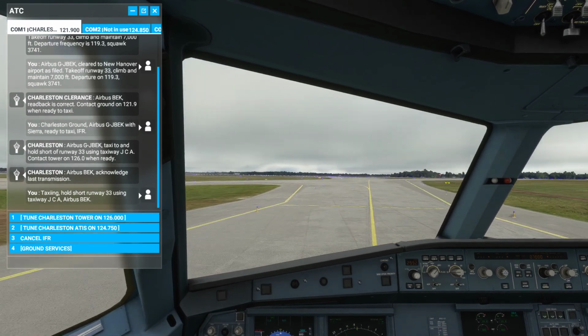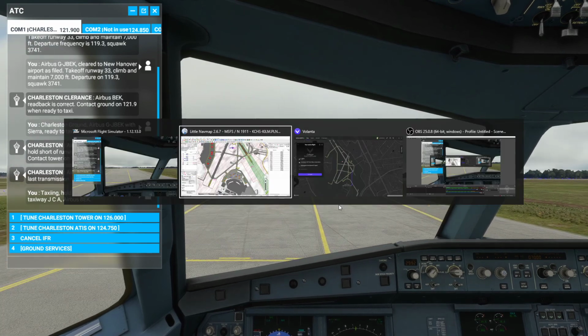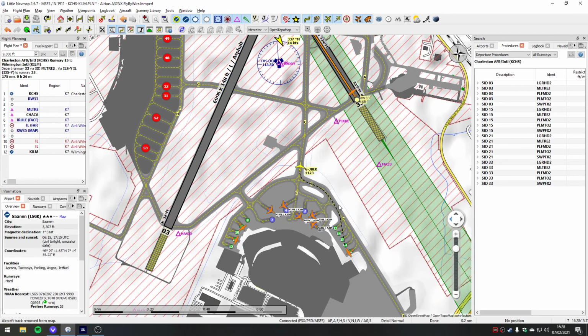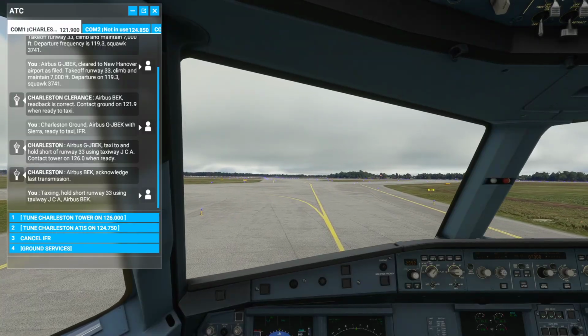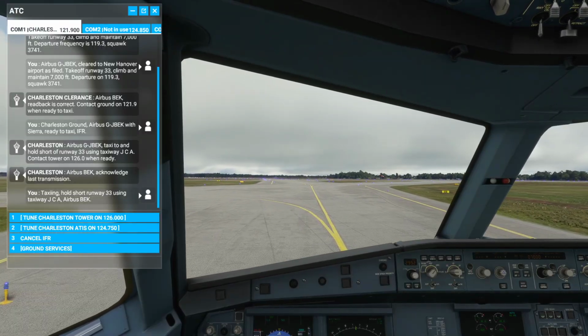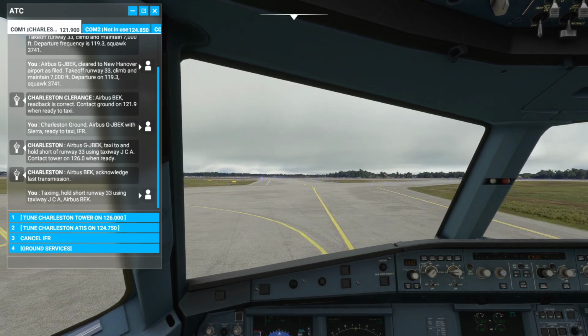Before we get down to runway 33, I'll explain a little bit about how the autopilot panel works in the Airbus. So we're going to take the next right turn. There's an aircraft ahead of us taking off apparently. Yeah, you can just see him over there in the distance. If you look over there, he's on the runway.